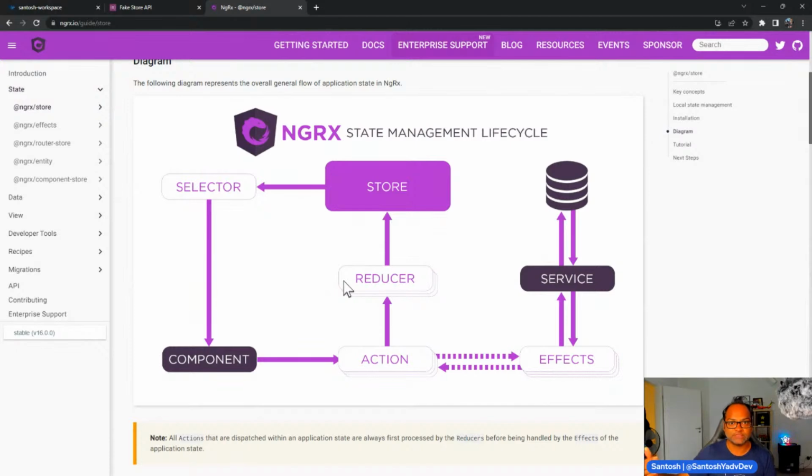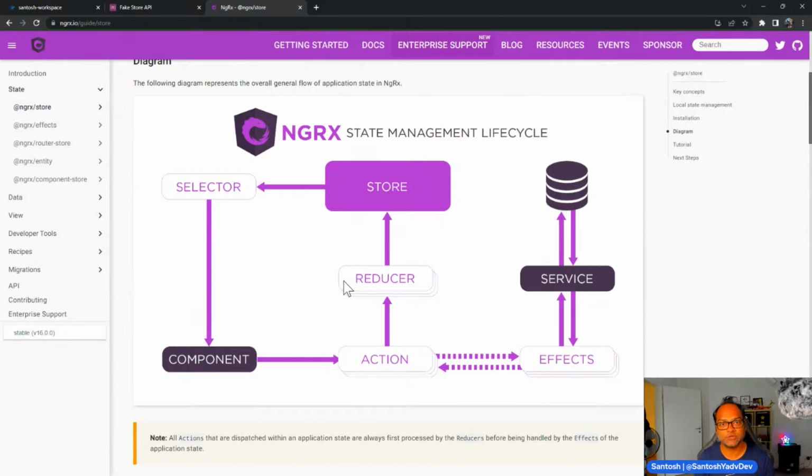And once you perform an action, the actions will go and do something with your store. Either they update the store, or they delete data from your store, or they just read the data from your store. Actually, reading the data is part of selectors. But if you want to push something or update something, you will do that using actions. Or if you want to fetch some data, for example here, get categories, that's also something which you will achieve using an action.